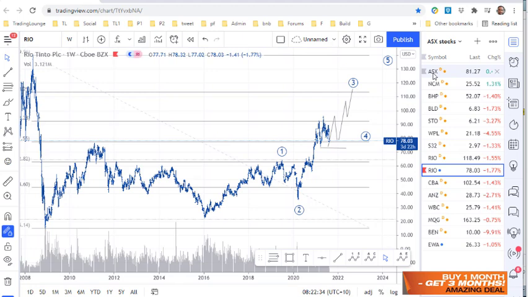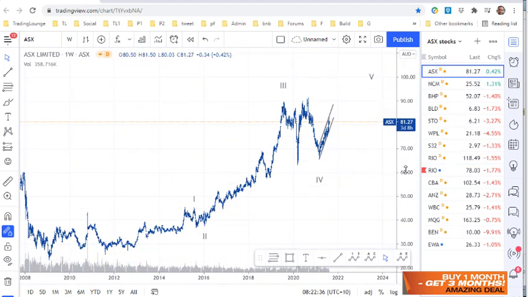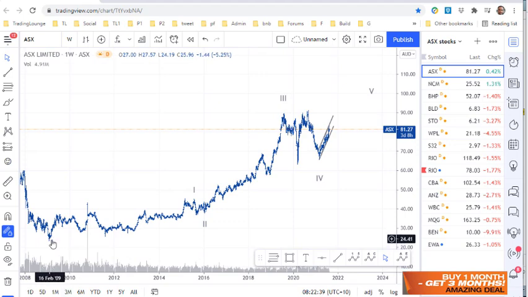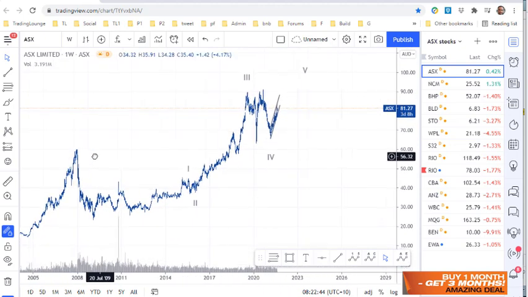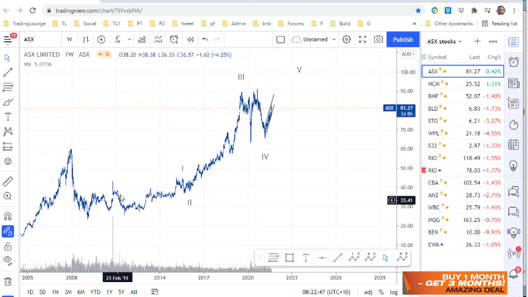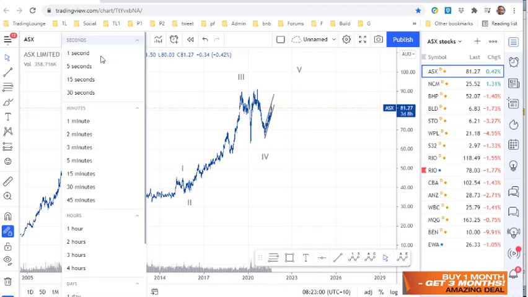The ASX here, which I wanted to have a look at, this is going back to 2010 here, so it's quite a long period here. Obviously this is a correction, so we're looking at an A wave, a B wave, and a C wave down here. Then 1, 2, 3, 4, 5 for 1 and 2 here. Then 1 and 2 and 3 and 4 and 5 the third wave, fourth wave, and going up for the fifth wave here. So going into that, this is why I'm showing you this, because this is the COVID low here, and looking for this move up, we need to take these highs out here to create wave 5.